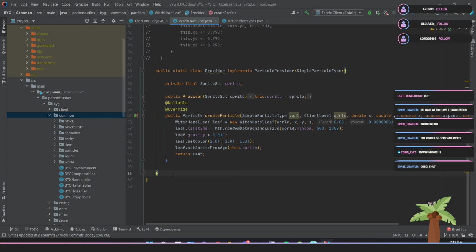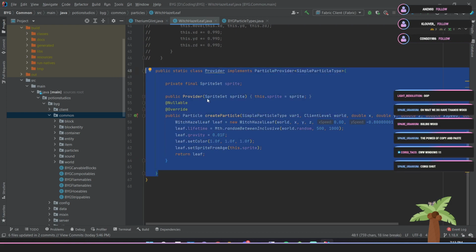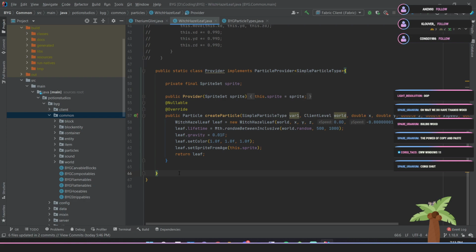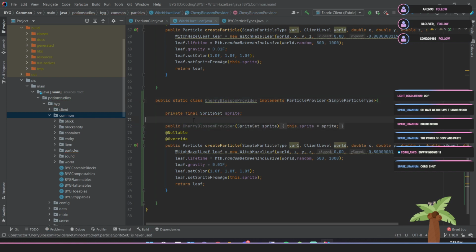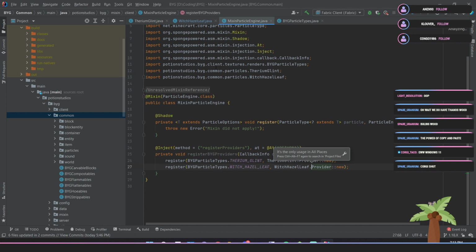Well, I think I can just make a new provider for it. I'm pretty sure. I don't think I'm crazy. I think I can make another provider in this. I think I just have to name it a different provider. Because I saw them do, that's what they do for a lot of the Mojang, like the vanilla particles. They're in like the main class, and then they just change it up a bit. So what if I tried Cherry Blossom Provider? How about that? What is this?